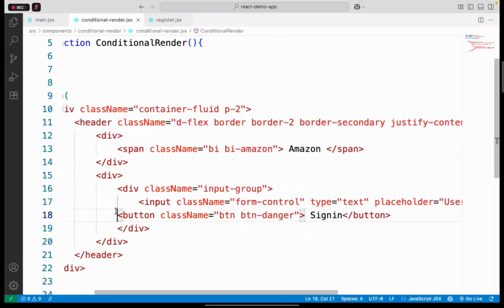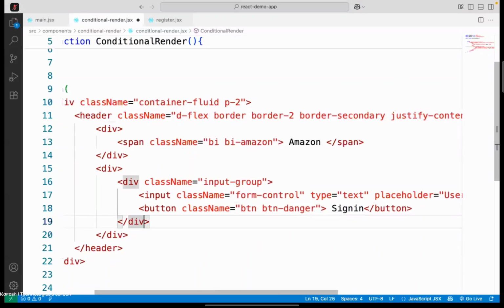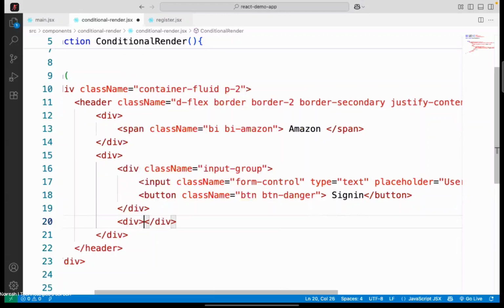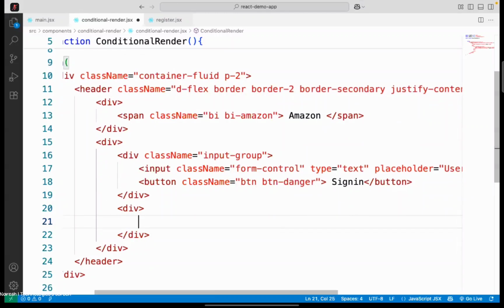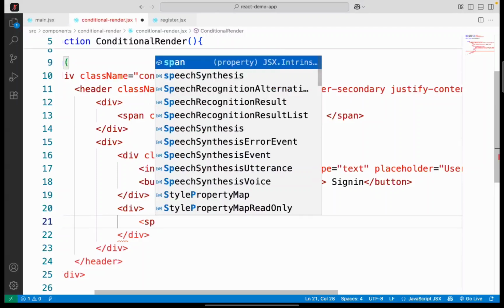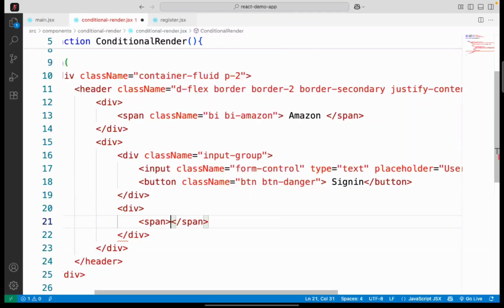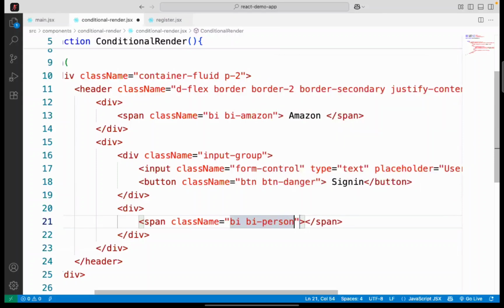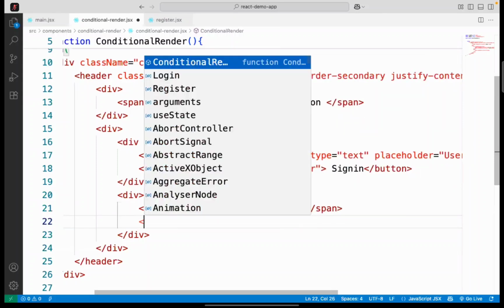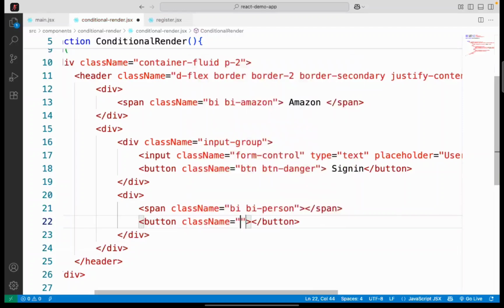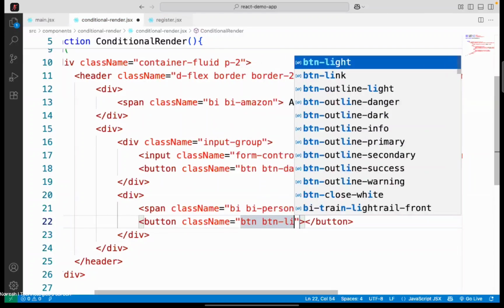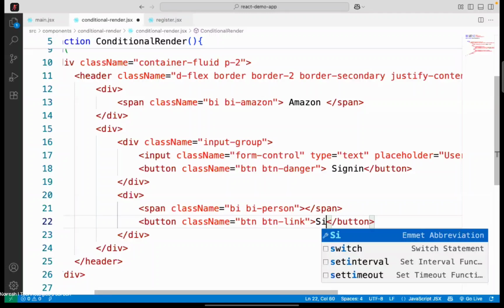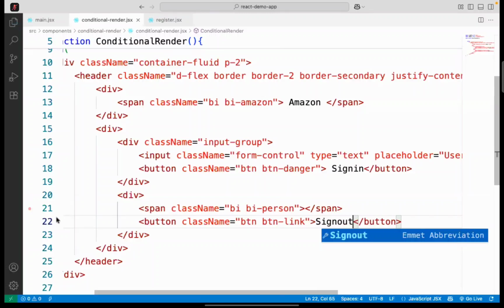In the same place, I need another container, another div, and this will have a span, class bi bi-person. Then we will put a button, class btn btn-link, and we will keep an option sign out. Roughly, you can put anything here.